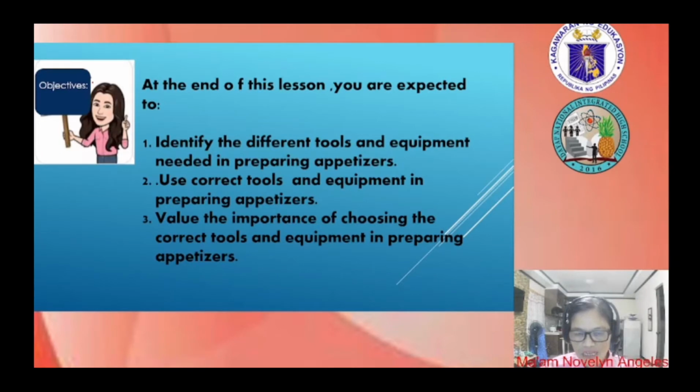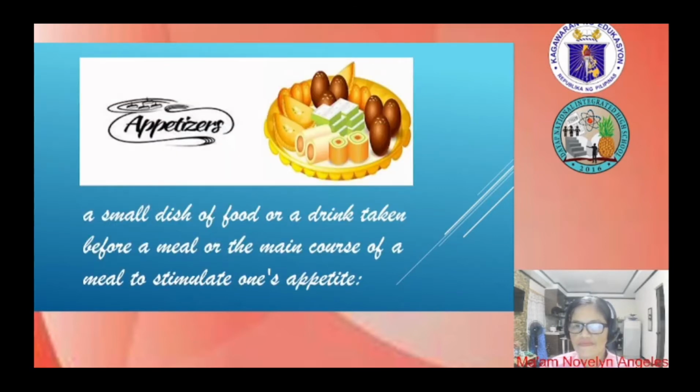Okay, class. Before we go on to our topic, let us define first what is appetizers. Appetizers is a small dish of food or a drink taken before a meal or the main course of a meal to stimulate one's appetite.